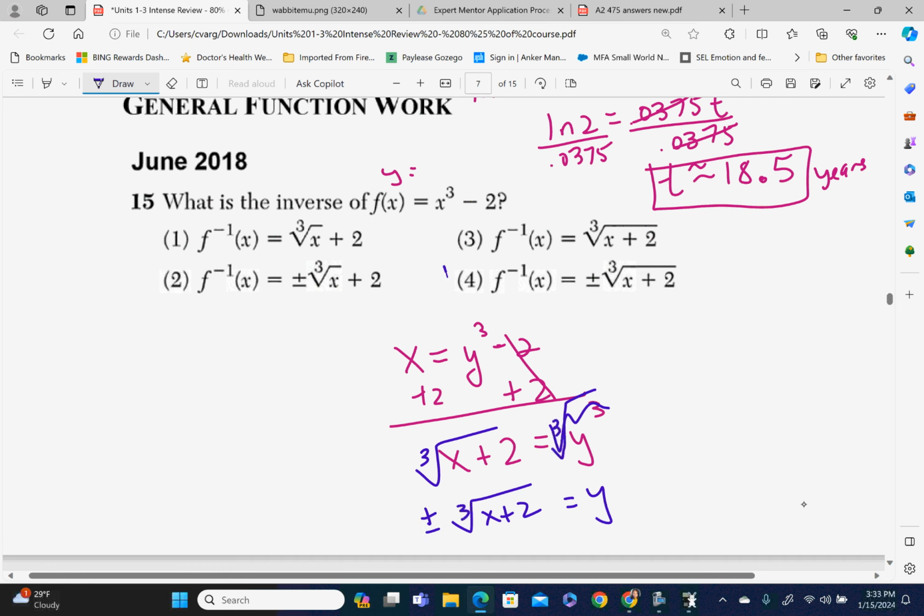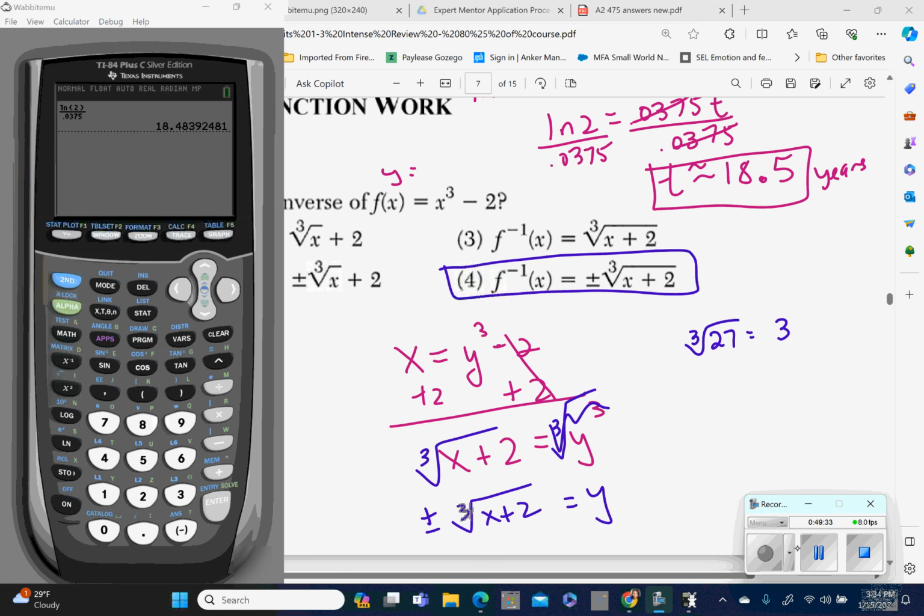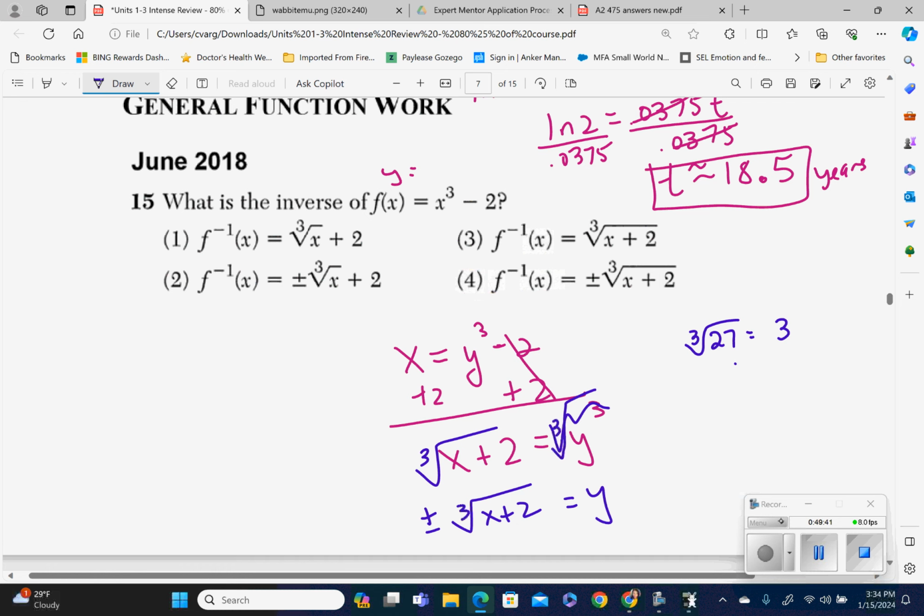And you can prove that to yourself because the cube root of 27 is equal to positive 3, because 3 times 3 times 3 is 27. And also 3 times 3 times 3, 27. Yeah, good. And then does the negative work? Negative times negative is positive, times negative is a negative. So in this case, actually, it's just going to be, oh, I got tricked here. It's actually going to be number 3.